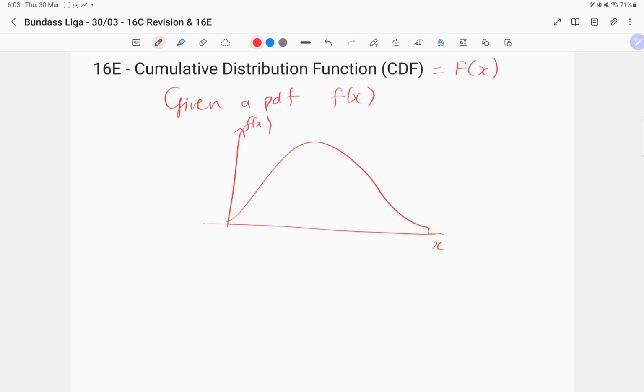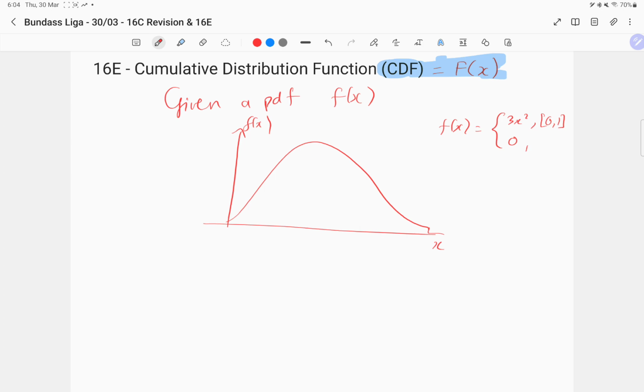The notation for it will be big F of x. Remember how I said earlier that you can't use big F of x for the PDF because it means something different? Yes, it means the cumulative distribution function. The CDF is big F of x. So note that when you have a PDF, f(x) will be a piecewise function. I'll use one of the previous examples: 3x squared for 0 to 1 inclusive, and then 0 otherwise.